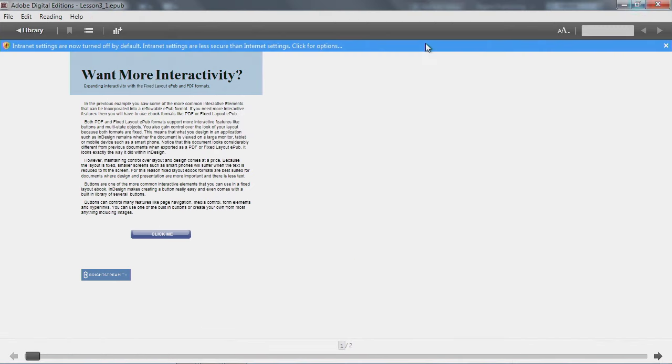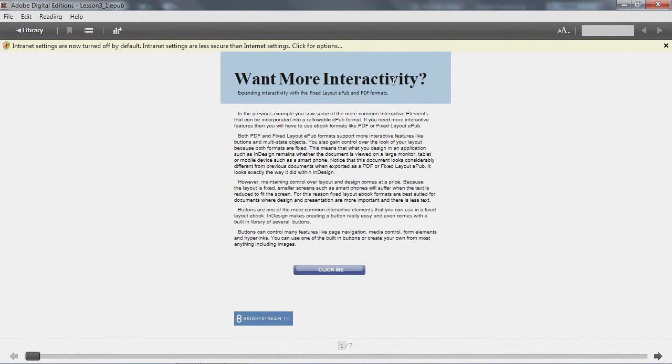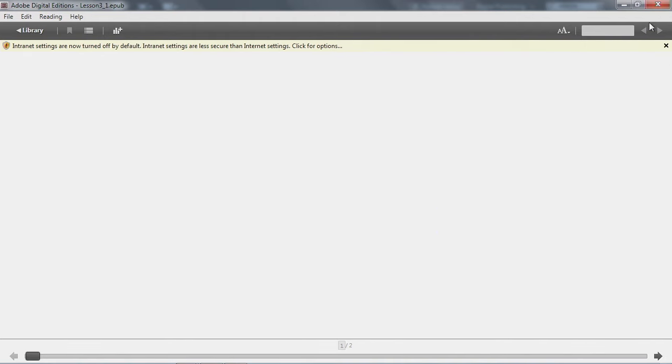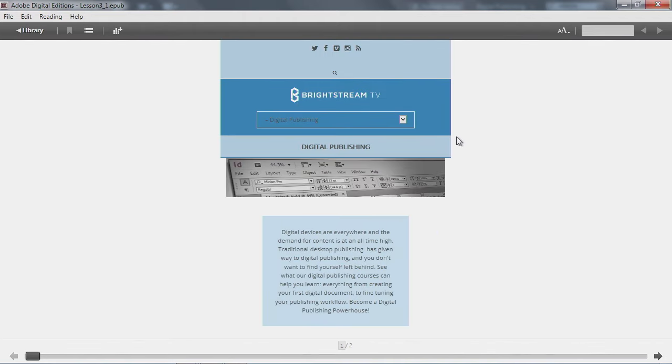All right. So now you can see that, well, look, my title and my subtitles are inside the blue box. So a lot like the PDF. What I saw in InDesign, that's what I'm seeing here. If I click on the button, it should open up something. Let's see here, let's kill that. There we go. And so it's opening up the BrightStream page. In this case, it's looking at the mobile version of it. So this is all within my EPUB. Okay. Pretty cool. All right.